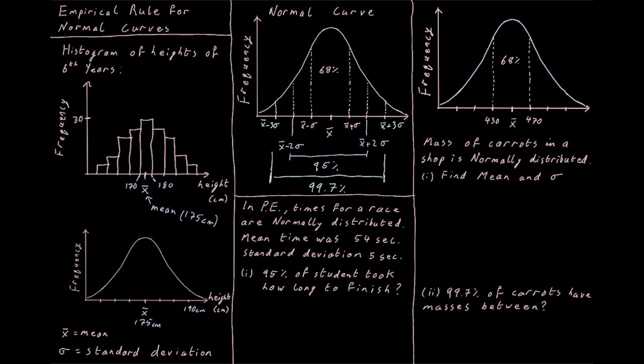And what we see with our histogram is that it has a kind of hill type shape. Most people have heights that are close to the mean. The mean of all the heights of our sixth-year students, in this case, is 175 centimeters. So most people have a height fairly close to that average. There are a very small number of people who have heights that are much, much taller, and a very small number who are much, much shorter.